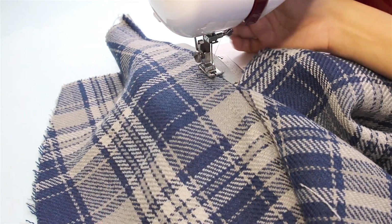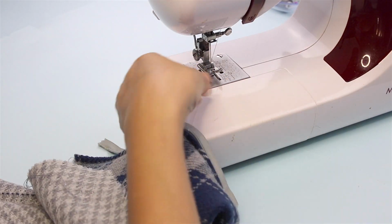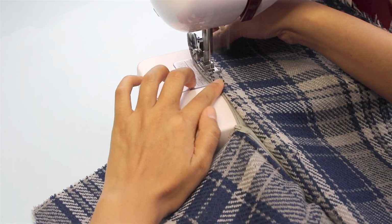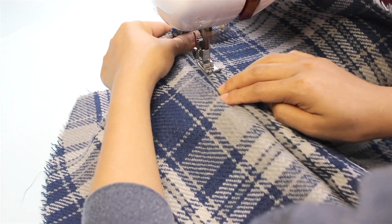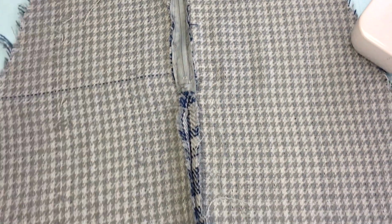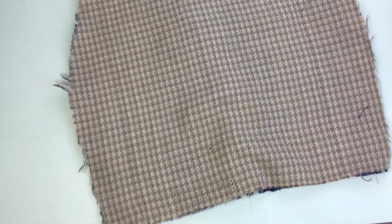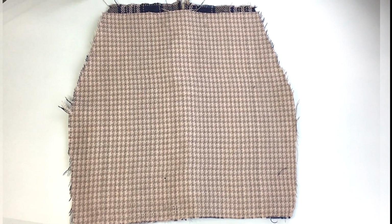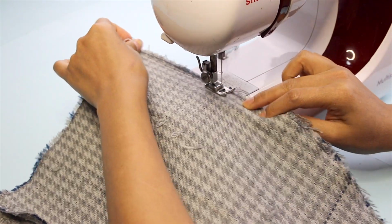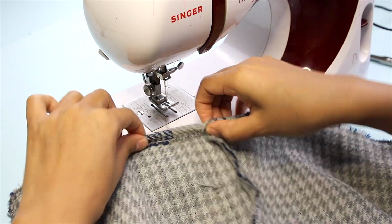Also, because I am using an invisible zipper method, you won't really see the zipper once it's done, so it doesn't really matter, I guess. Next, once the zipper is added to the piece, I'm going to add the other piece, both wrong side out, and sew the sides. And also hem the raw edges.